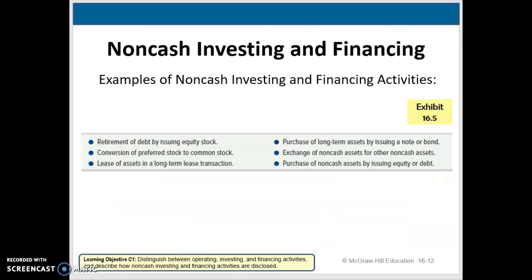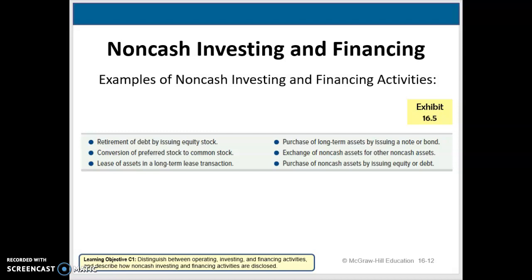The other thing we have to look at are non-cash investing and financing. So some of the investing and financing things that we see on the cash flows. One example would be the purchase of long-term assets, but instead of using cash, we buy that long-term asset, such as equipment, by issuing a long-term note or even a bond payable or some kind of a loan. So this transaction is going to involve both investing and financing, but it does not impact the current period cash. So those transactions are reported at the bottom of the statement of cash flows or sometimes in a note to the financial statement because of their importance.